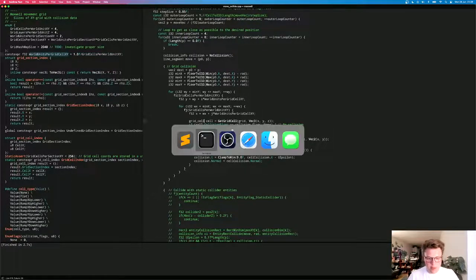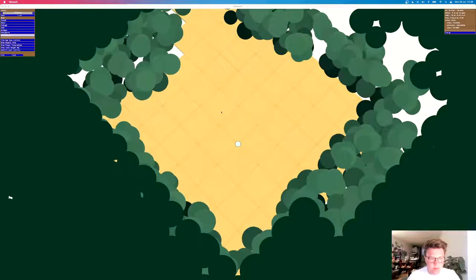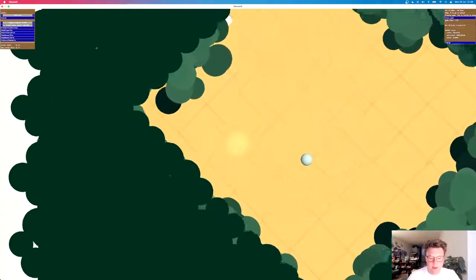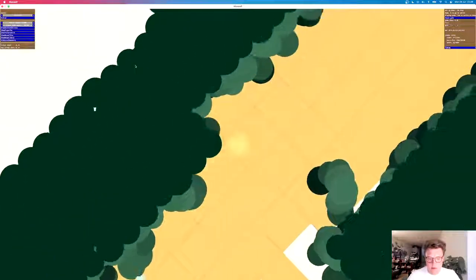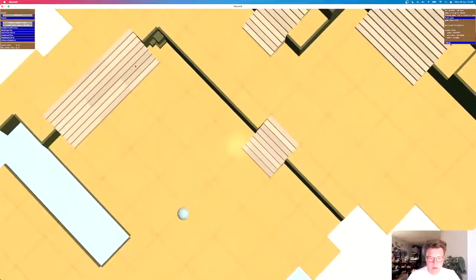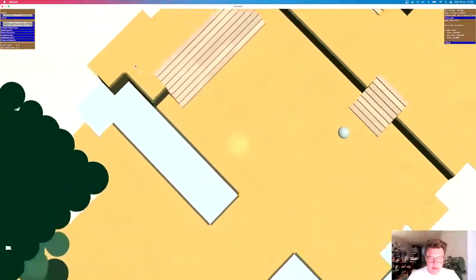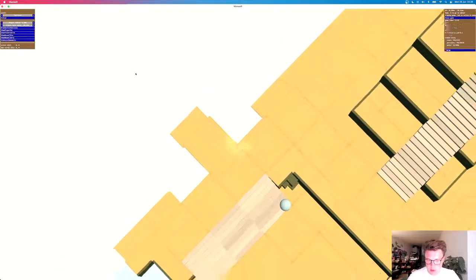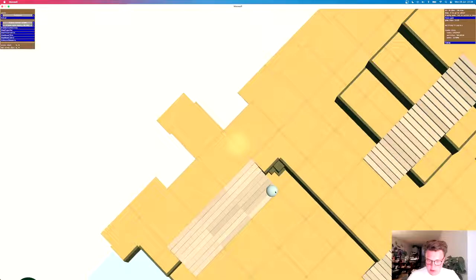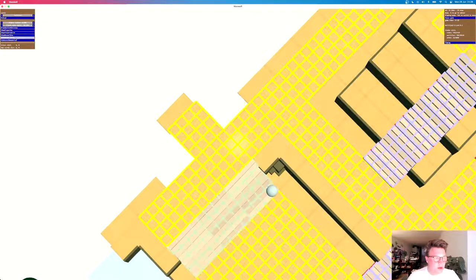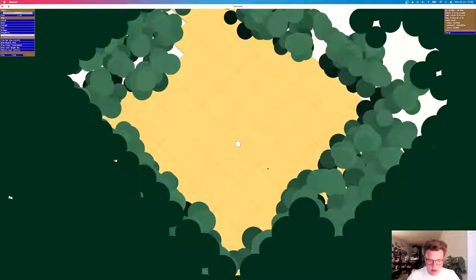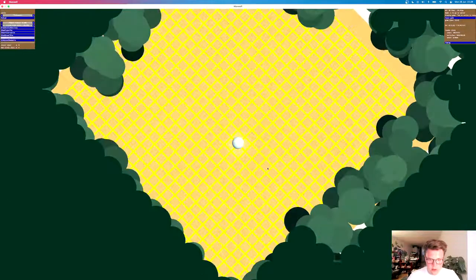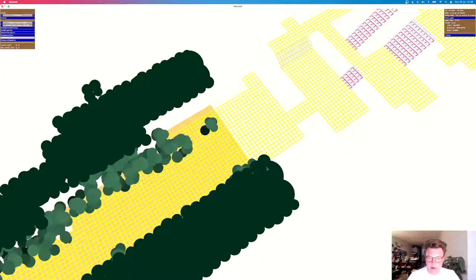So wait a minute. Let's just look at where he is. Is this the easiest way? I guess we could do it over here as well. Okay, so he's actually moved on to the stairs. If I show this grid and... what happened?